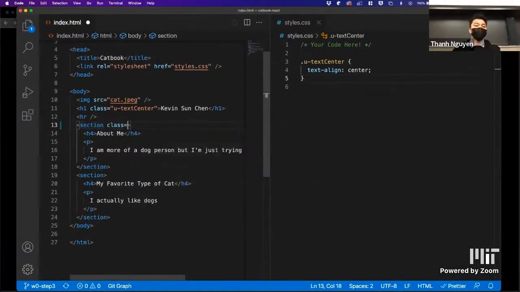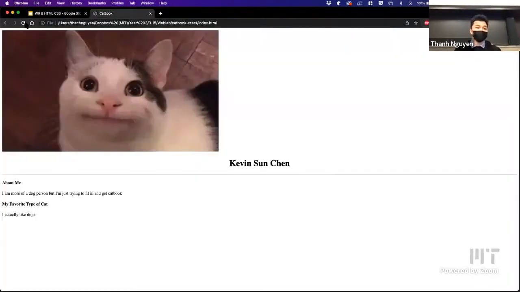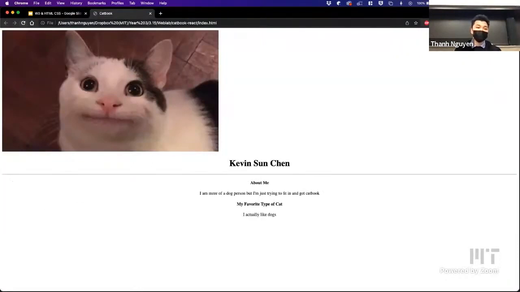You would put class equals u-text-center on our first section, then copy and paste it to our second section. Now if you refresh, you can see that both of these sections are now centered.